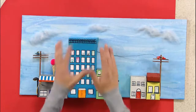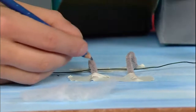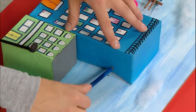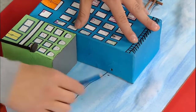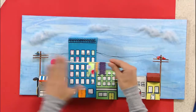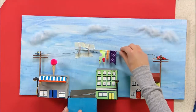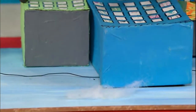Now that those are in place, I can just put my building right over top. With a pencil, I want to line up exactly where those two loops are. And I just make a mark right there. Then I take my pencil and poke a hole right into the apartment building. And I just want to keep it really close to the edge. I'm going to finish my lock with this flagpole. The flagpole is just a disguise. Watch this. When I slide it under the building, it goes underneath the loops, and that will lock it into place. Let's try it.